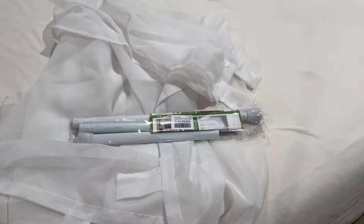Now, obviously you can do this with a bunch of different windows and different window styles. So I'm gonna go and do it to a different window in my house just to show you a different option. So I'm gonna use this window here in this example. It doesn't have all those cross beams, it's just got one in the center. We're gonna use a slightly different approach. A chiffon style curtain and a telescoping curtain pole.